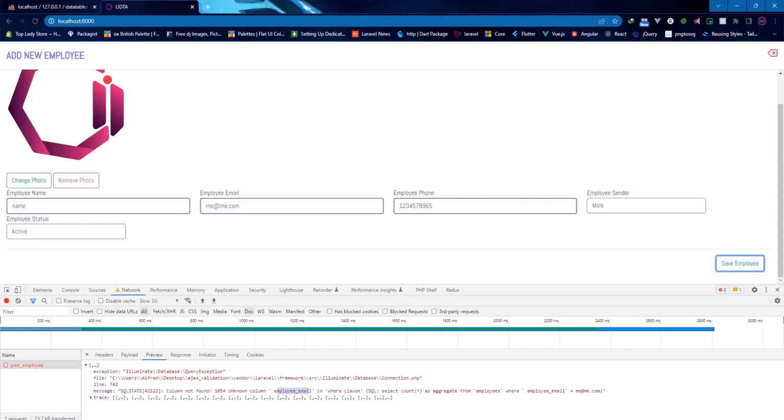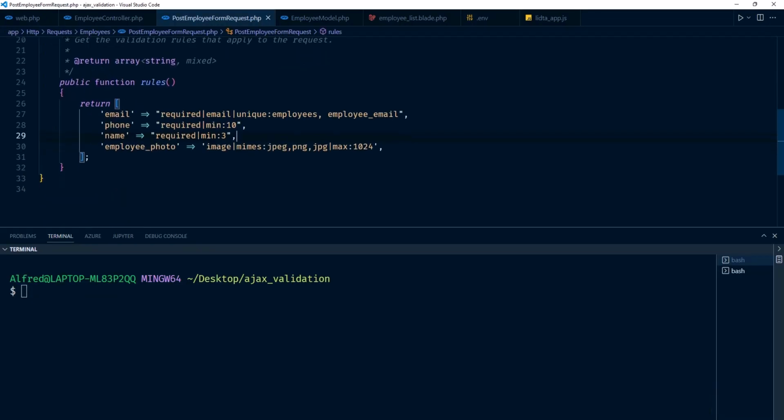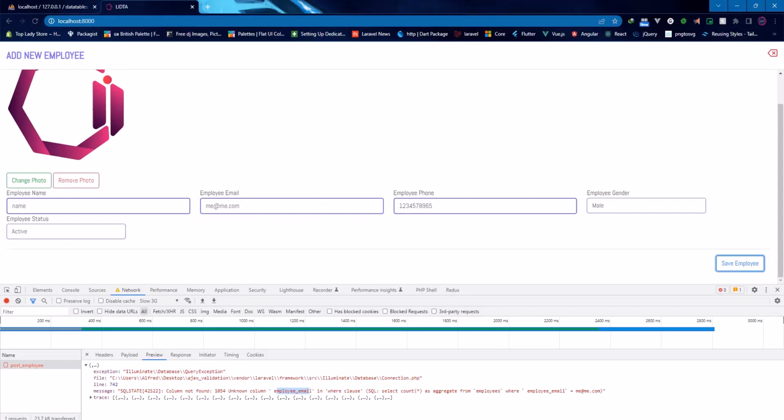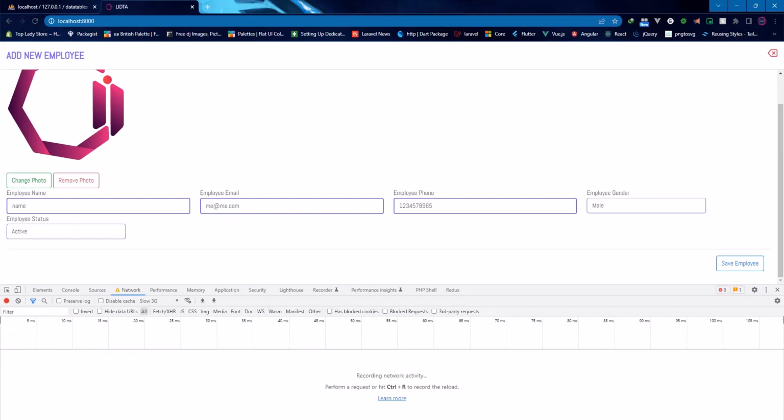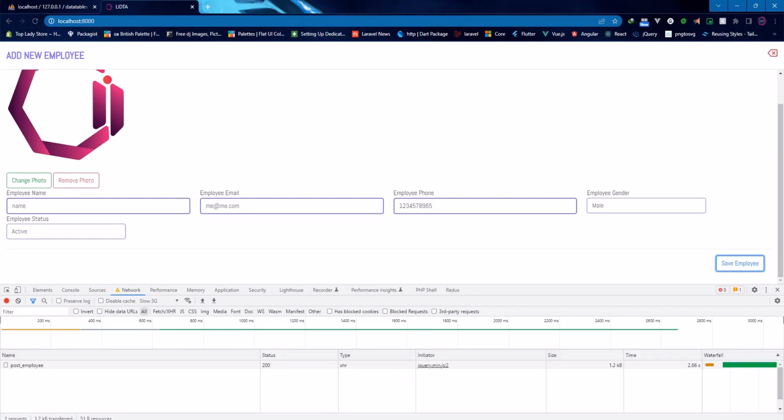Unknown column employee email. I think I have a space somewhere inside the requests. Employee email. I think it should be like that. Okay, let's try that out and see if that one works. Gonna have that cleared. Bring it in again.